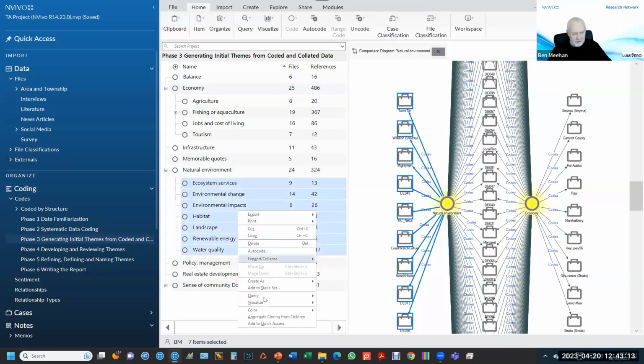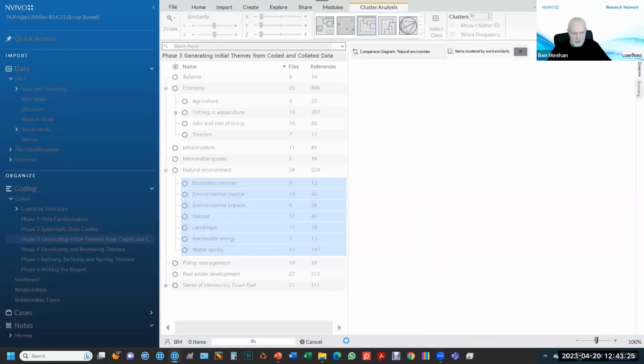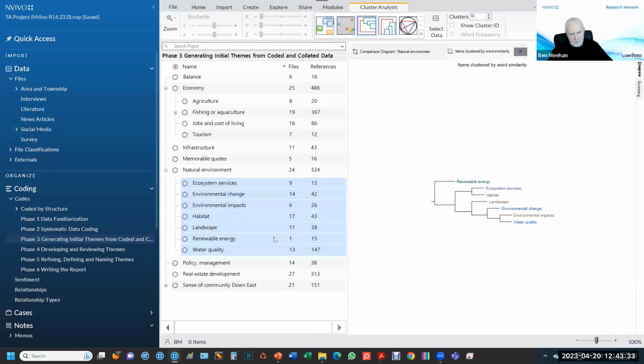And this is another one. These kind of visualizations are very quick and easy to run. You get the videos, you won't be too long learning these. But this one would allow me to do a cluster analysis where people talk about the natural environment. Where is there overlap in their thinking across these different elements of the natural environment? So I run this thing.